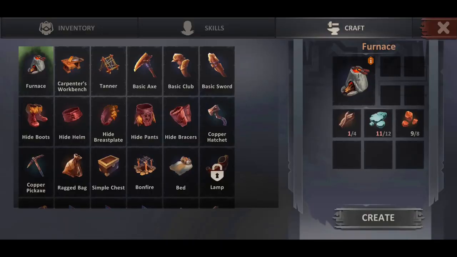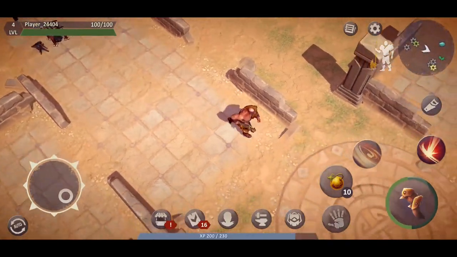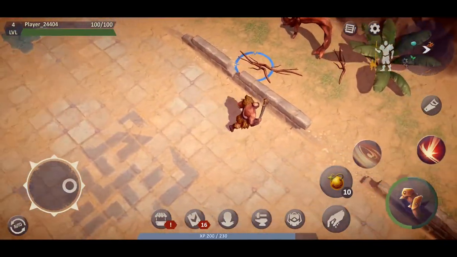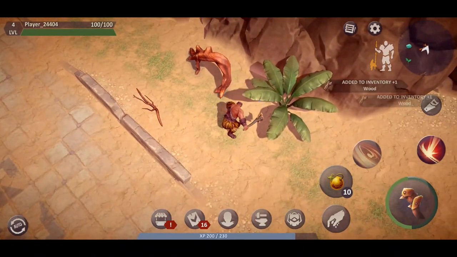What does that cost us? Carpenter's workbench. So I'll need some wood, and if I can find that in the home zone, I'll definitely knock it out here in the home zone and get our carpenter's bench all sorted out. And again, that'll give us more upgradability.